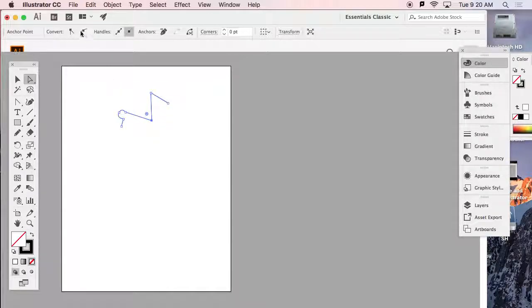I can also come up and use some options on my option bar and create a curved anchor point, or I can delete it, or I can also take that selected anchor point, which is now this one, and make a cut on it. So while you're on the direct selection tool, you have some options as far as what you can do to manipulate the different anchor points.